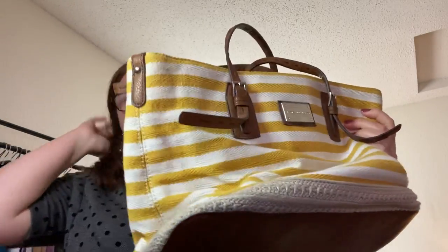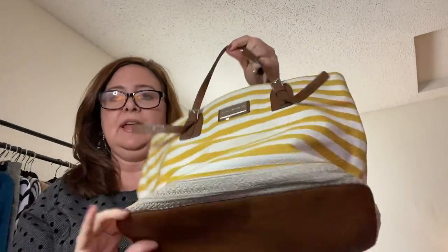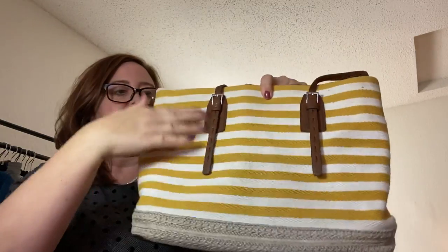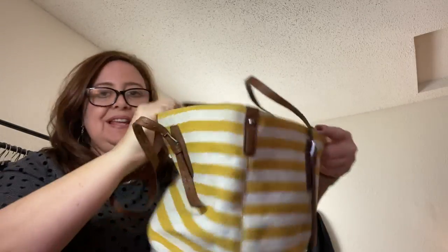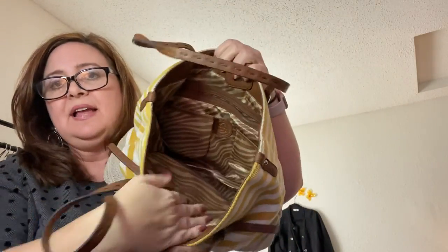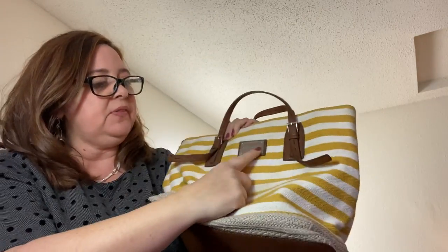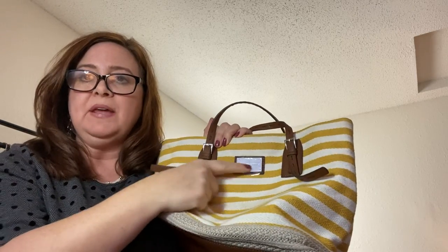This is a Dana Buchanan little weave basket kind of bag, again more of that medium size shoulder strap bag. Cute little weave here at the bottom, more of this canvas type of material here. And then the inside has this cute little lining, and it looks like it has never been used. So it was in really great shape. You can see that the plastic is actually still on the metal logo tag here. So I picked that up. Nice little option for summer. Probably will sit for a while in my closet, but that's okay.